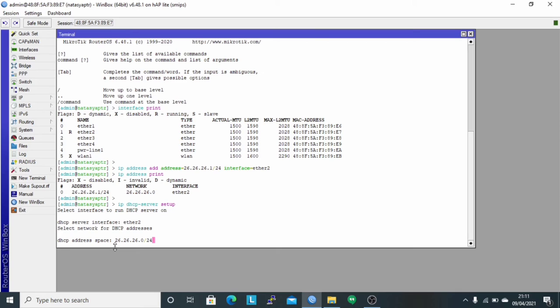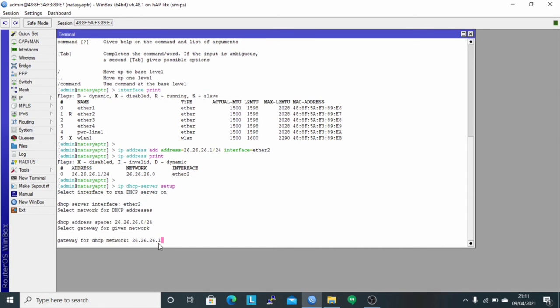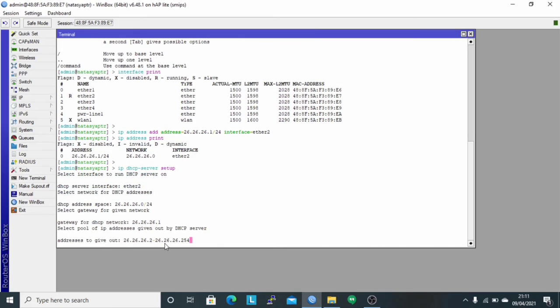Here I use 26.26.26.0/24, the default. Next, the gateway for the DHCP network. Here I use the default, namely 26.26.26.1. Next, the addresses to give out is the IP range given to clients.